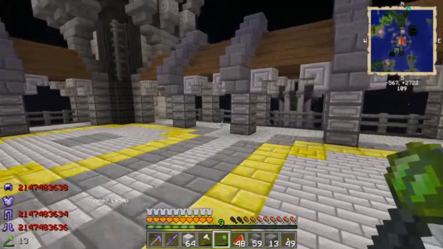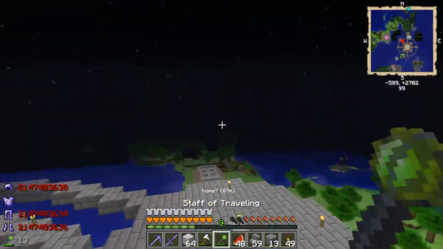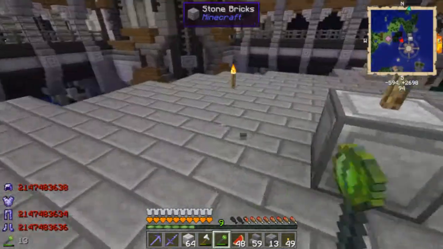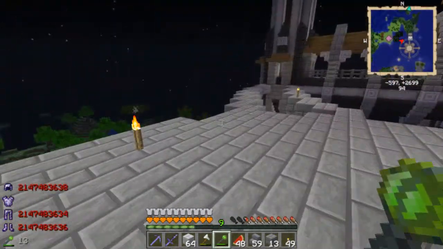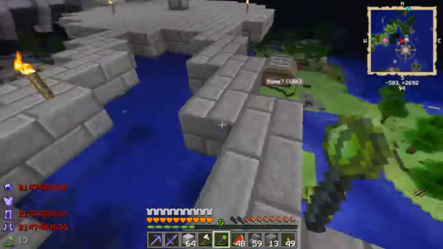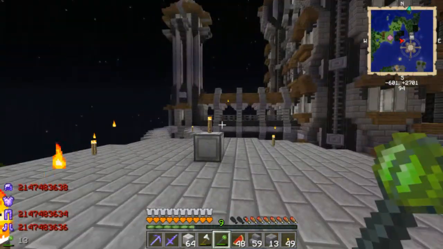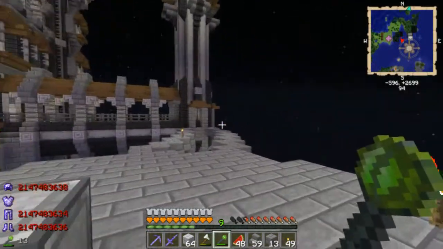So, what I think I'm going to do today is work on the outer ring. I'm going to work on the large platform right here that I have put together, as well as the walkways leading to the main towers. I'm going to see if I can get it done in this episode, and if I can, then this will probably be the last episode of the Let's Build.